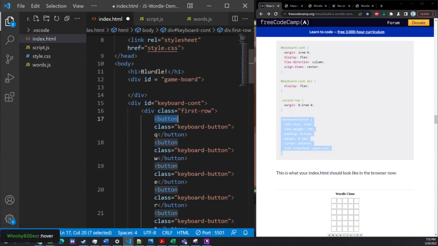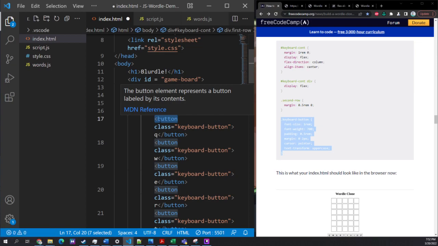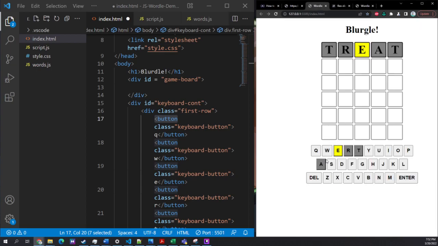So good question. Buttons by their very nature have a little bit of default action. So using a button, even if you don't style it at all, when you hover it, it will get slightly highlighted like this. And then it also has a little bit of a default click action as well.